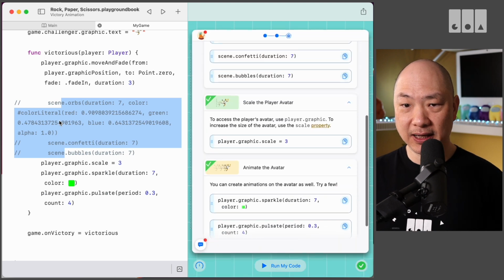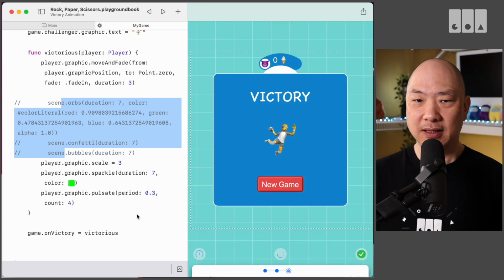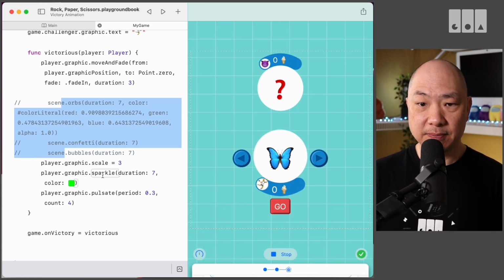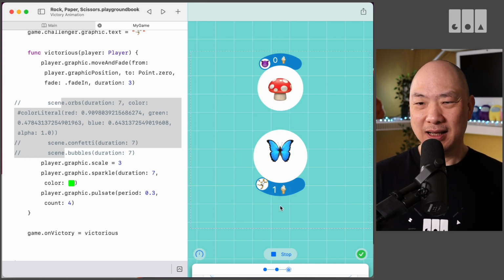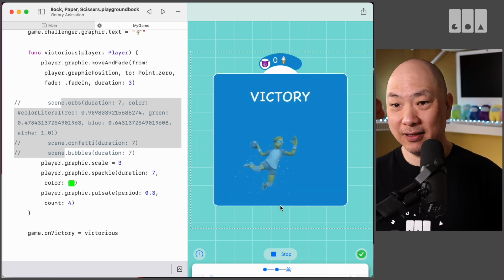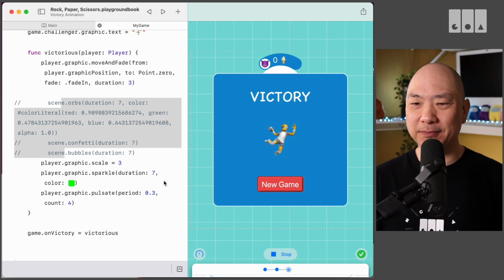Let's comment this out so I can see how that looks. Wait, I'm not ready to move on yet. So I remove these because I want to see the sparkle and the pulsate. Okay, tie. All right. So we're halfway there. Don't choose heart. Don't choose heart. Yes. Okay, there we go. Okay, now we see the sparkle, all the little sparkles there, and it was pulsating. It's growing big, small, big, small.